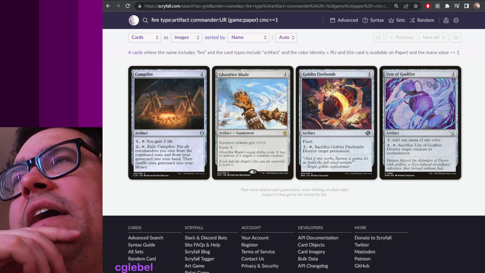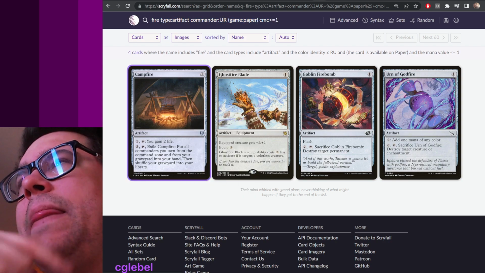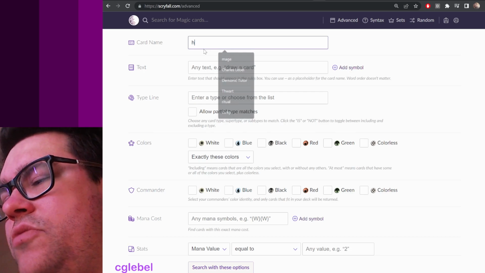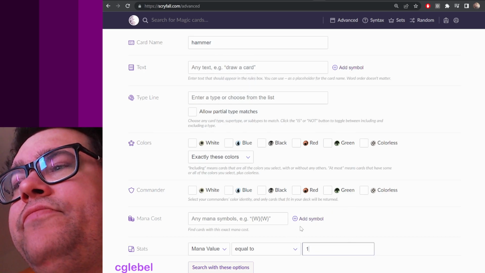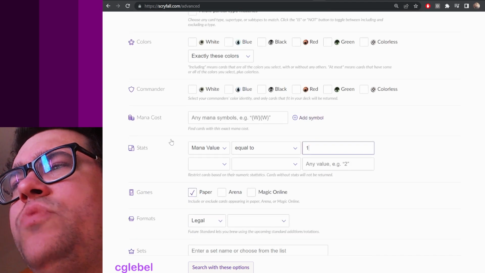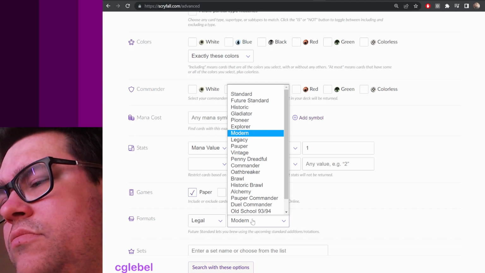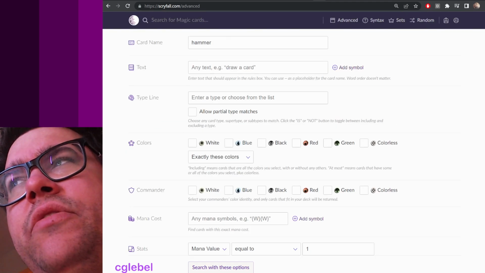If you're wondering what the hammer is called that's played in Modern, then you just come here, advanced. It could be called a hammer, and we know it costs 1. And we know it's legal in Modern, I think. And it's an equipment.